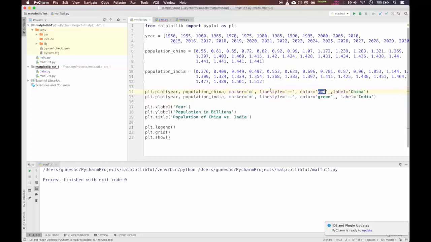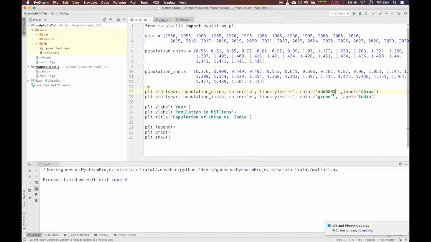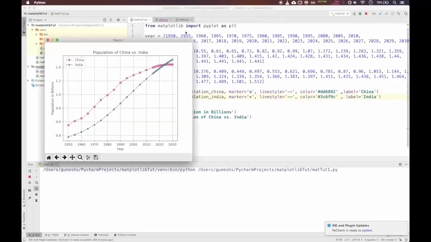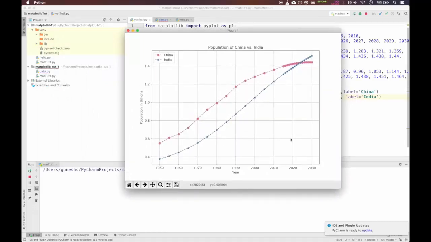And now I'll copy it, paste. So color one is the particular color I copied from internet, and the second one is for color 2, it is hex value, so I'll put it for China. And now we'll run, and as you can see, the colors are slightly different now. I use the shade of red for the China, and for India I use little bit darker in blue color.